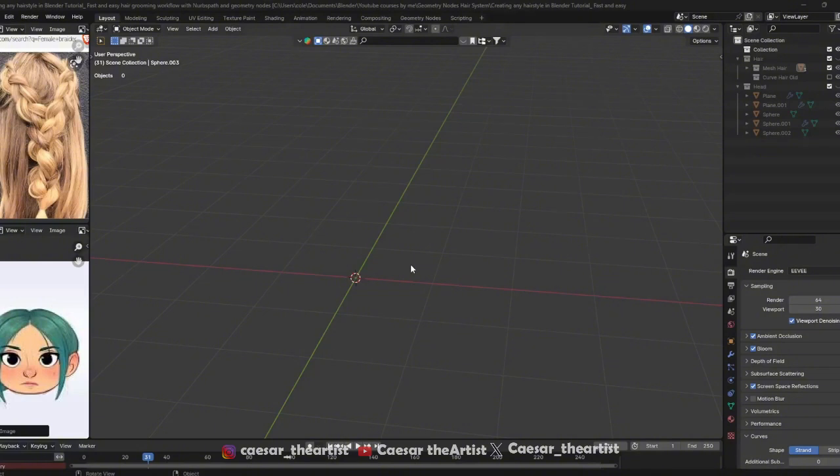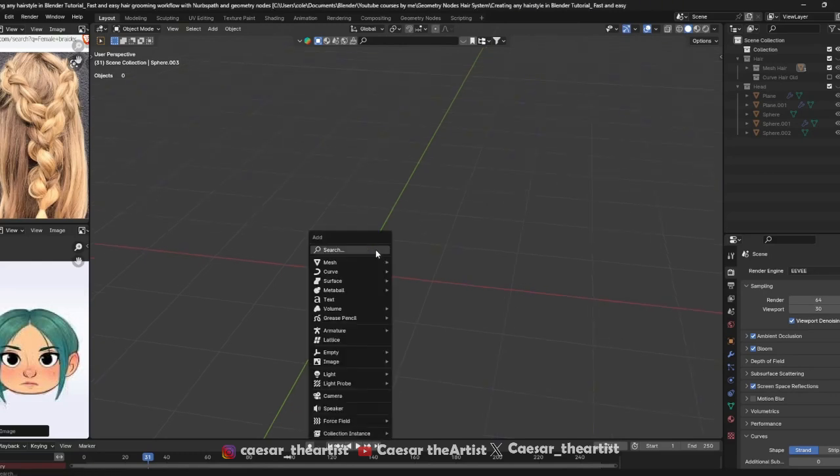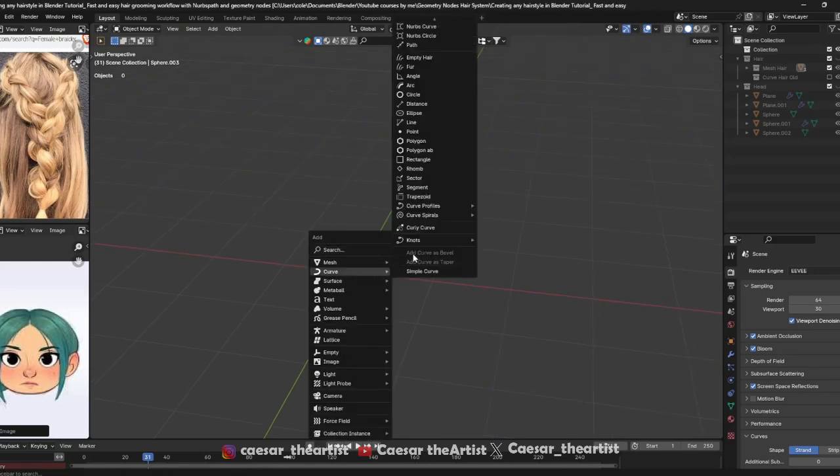Okay, let's begin. Well, before we begin, let me get some things out of the way. First, this tutorial will be split into two parts. In the first part, which is this video, I'll be introducing you to the path tool in the curve primitives of Blender. In part two, I'll be showing you how to groom with geometry nodes, like the foundation.